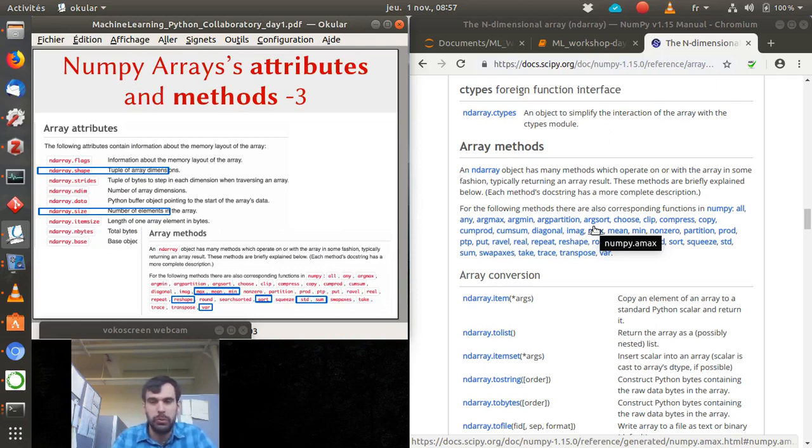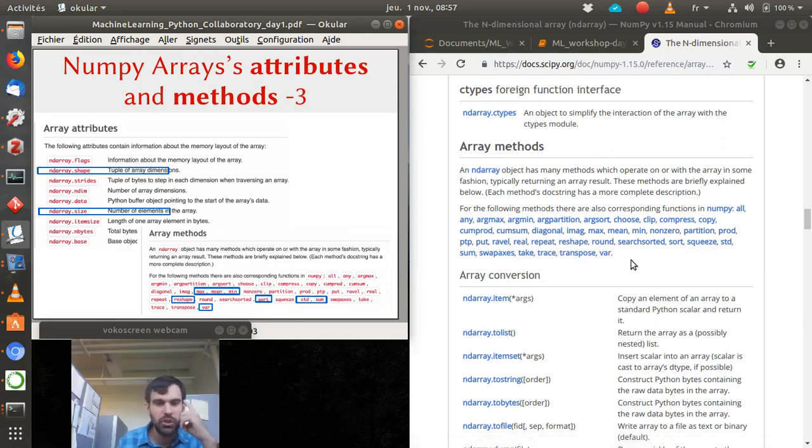You will use ravel at some point. It's just to transform a 2-dimensional array to a 1-dimensional array. If you want to know the standard deviation, if you want to sort it, if you want to search for an element in the list, if you want to take the product of the terms, if you want to know the variance, if you want to know the cumulative sum. Pretty much everything simple that you can imagine has a good chance to be around that method. So please have a look at it if you need it.